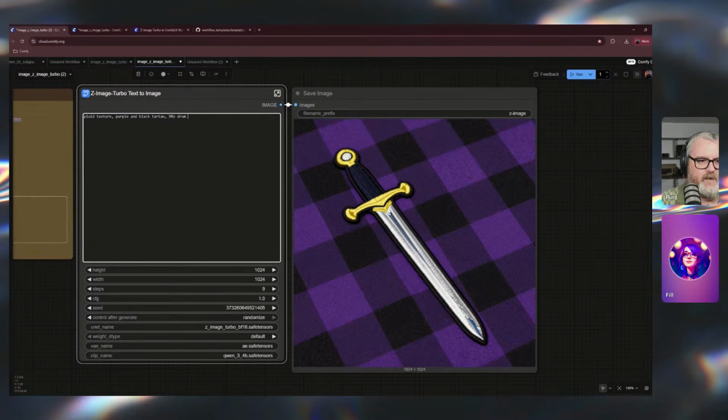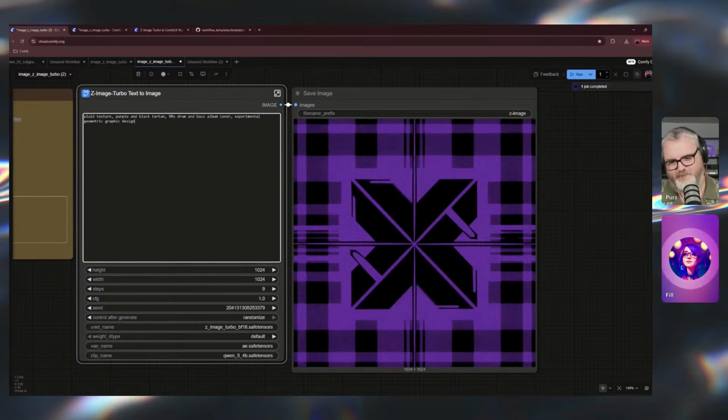90s drum and bass album cover. Let's do an experimental geometric graphic design. I wonder if it can just crap out a 90s drum and bass album cover. Yep. Cool. That is so cool.